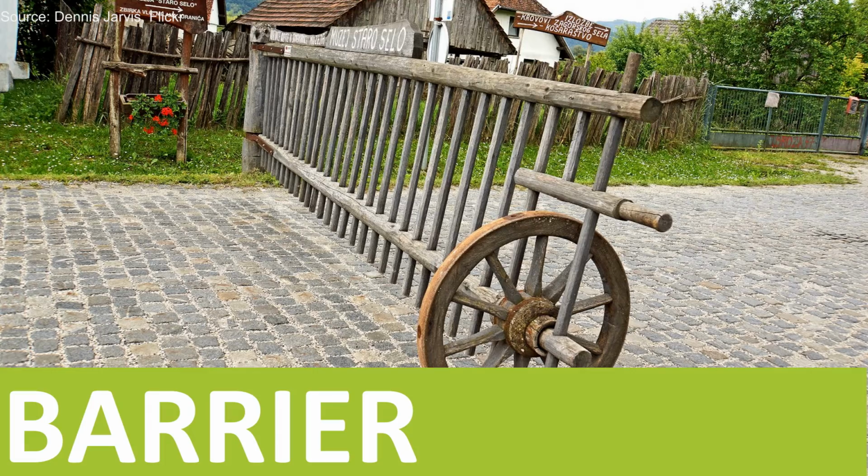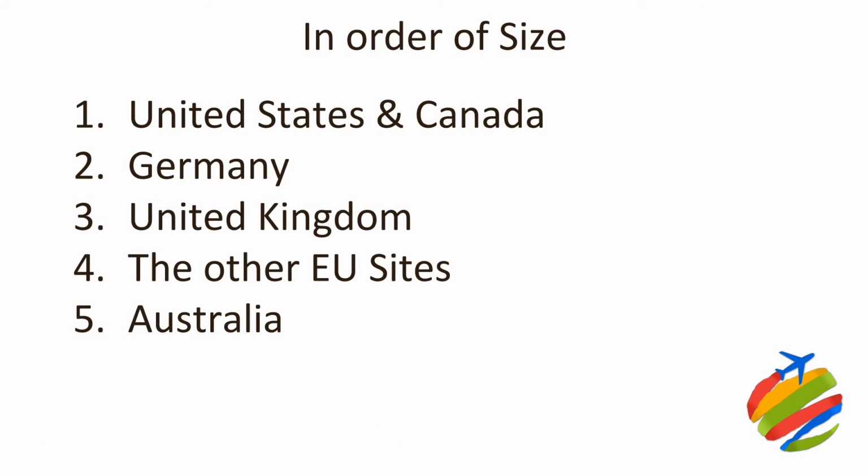Now, Dave, what I've done is itemized the eBay sites, and generally Amazon as well, in order of size. Okay, so we've got United States and Canada, they're the biggest. Then you've got Germany, then the United Kingdom, then the other European sites, and then Australia. So that's just a rough proportion of the gross revenue for each of these sites. Just to clarify, that's the other EU sites, like Spain, France, and Italy as the main ones.